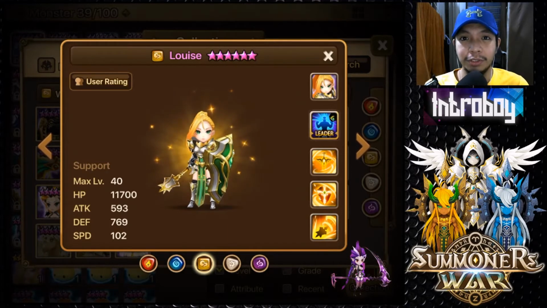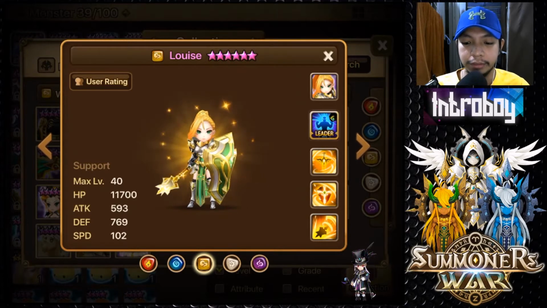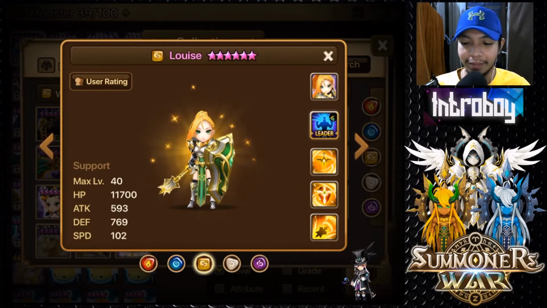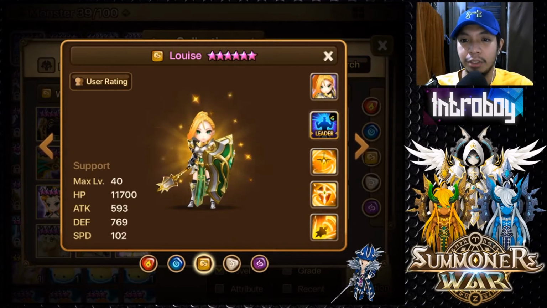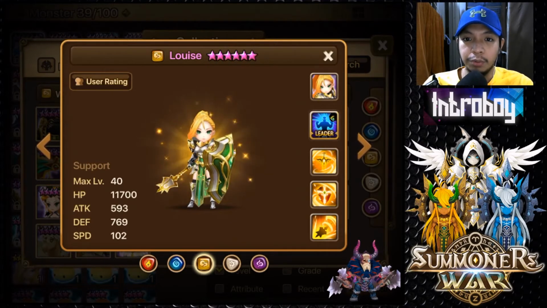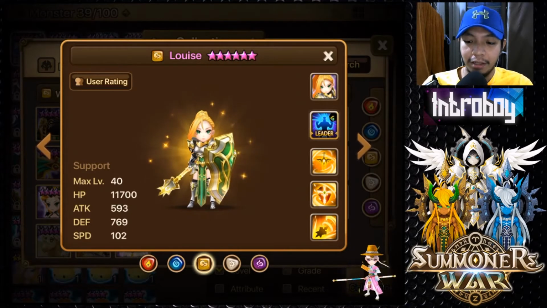In this video we're going to study this Wind Paladin named Louise. I bet it's really pronounced as Louise, because she's a girl. Never mind that. We are going to read through her skills and analyze where she can be good, and what runes you could use on her if you're lucky enough to have her. Unfortunately, I don't have her, but anyways, let's get into it.